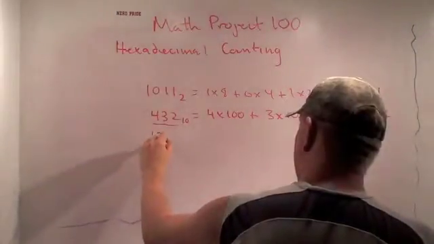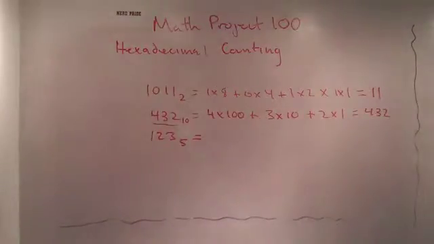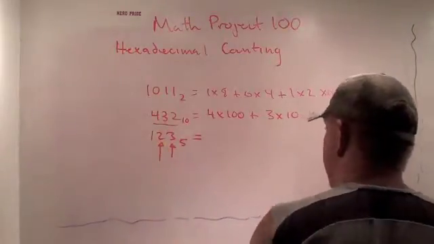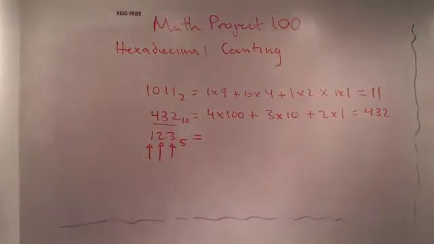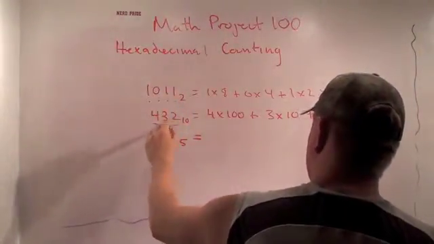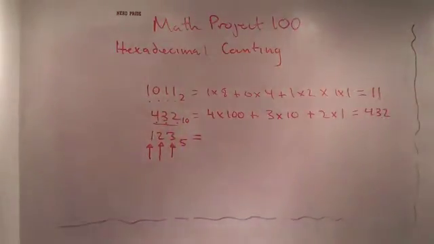How about the number 123 in base 5? You don't know base 5? Well, it's the same as the other bases. So this is going to be the ones digit, and this is going to be the what's digit? The 5s. And what's this digit going to be? The 25s. Remember, it went the ones digit, the twos digit, the fours digit, the eights digit. Base 10 went the ones digit, the tens digit, the hundreds digit. And so we go by powers of the base. Powers of 5.